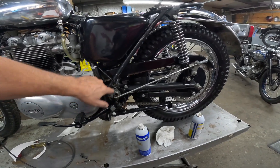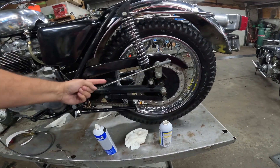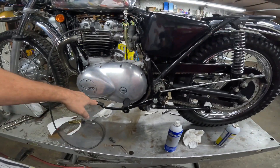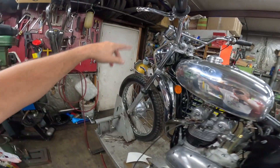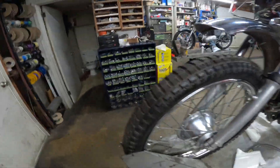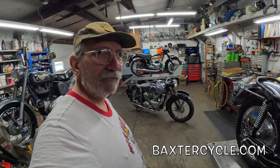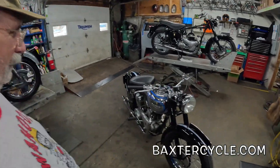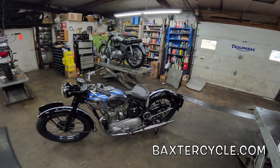Here's the chain adjuster - you move this in order to tighten the chain, move the back end. It moves the whole swing arm forward and backwards. Great pedal. They're doing work on it, so that's why it's all like this. Look at that hub on the front - gorgeous. This is where all the magic happens. Like I said, they come in here sad and leaky and grumpy and missing, and they leave here shiny and loud and proud. Just an amazing place, beautiful place to be.